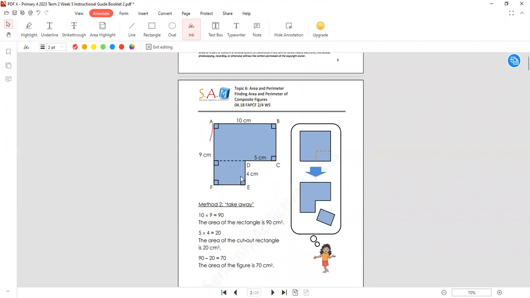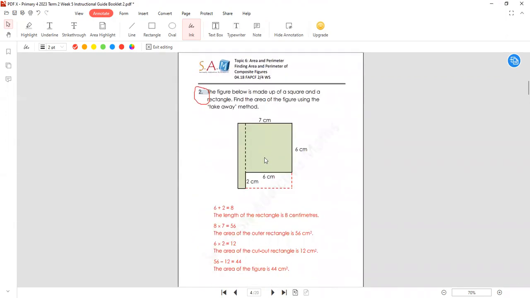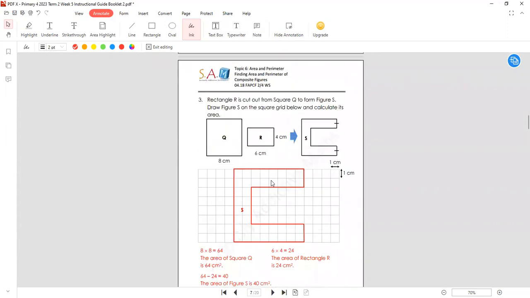What if I just take it as a full rectangle? So I calculate the area of the rectangle first, 10 times 9 cm. Then I minus this portion off, the part that is not there. So I can get the answer as well: 90 cm minus 20 cm, 4 times 5. So it's up to them, whichever way they think is easier. Then get them to try question 2 on their own. They can use either way. I think finding the area of an imaginary rectangle, then minusing off this part, the smaller dotted rectangle here, will be easier for them.